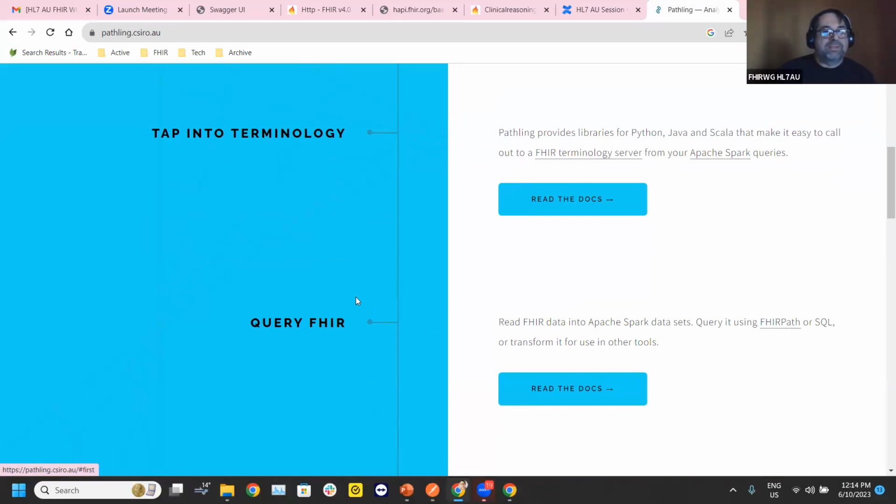Essentially it's a lot about flattening out the FHIR data into tabular representations, which is much easier to deal with for the analytics side.